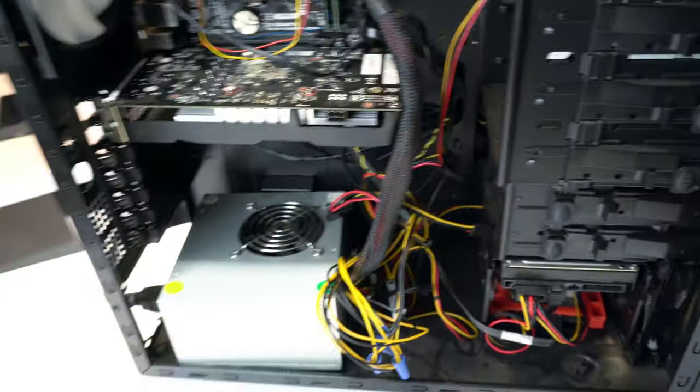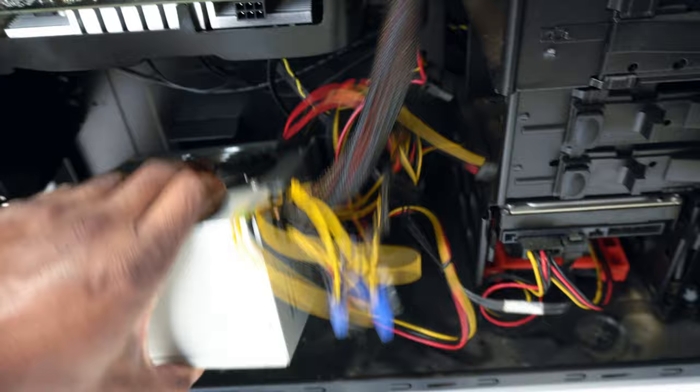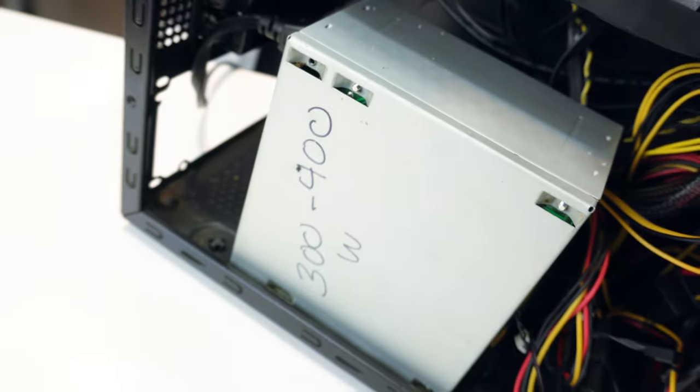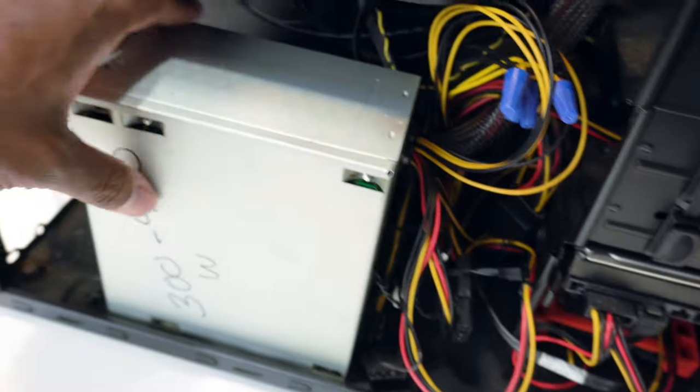He brought me a GTX 1080, and I can tell you for a fact, I know that this ain't gonna support a GTX 1080 because I don't even know what the actual wattage is. It's 300 to 400 watts. Like, what the hell, dude? Come on, man. You should have done your research or something before you bought the 1080.